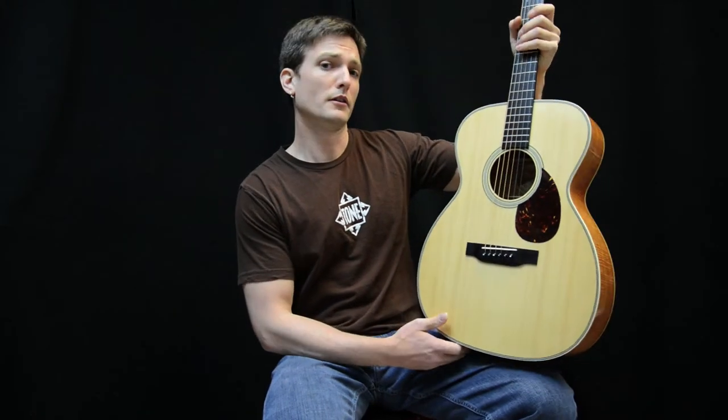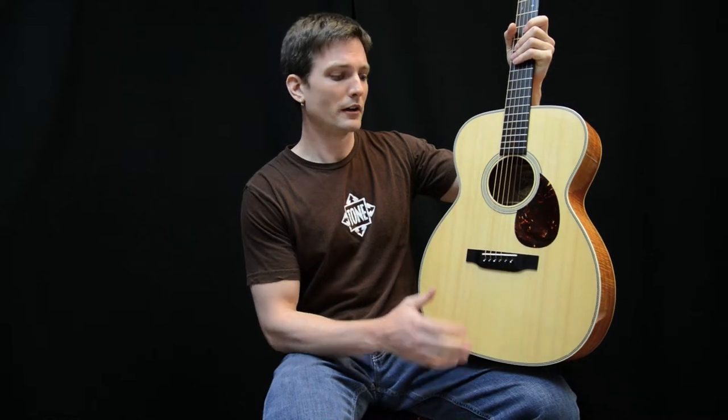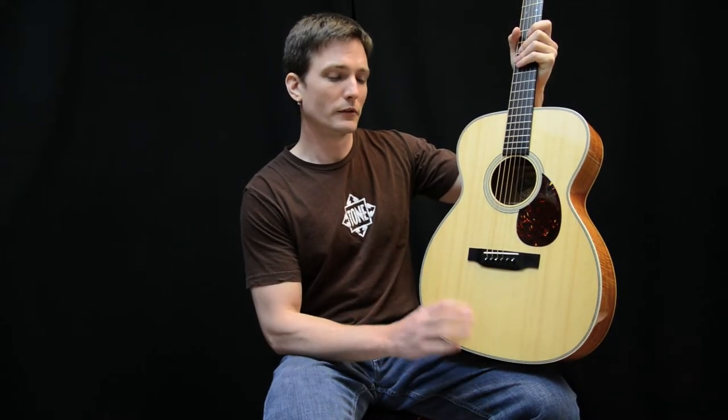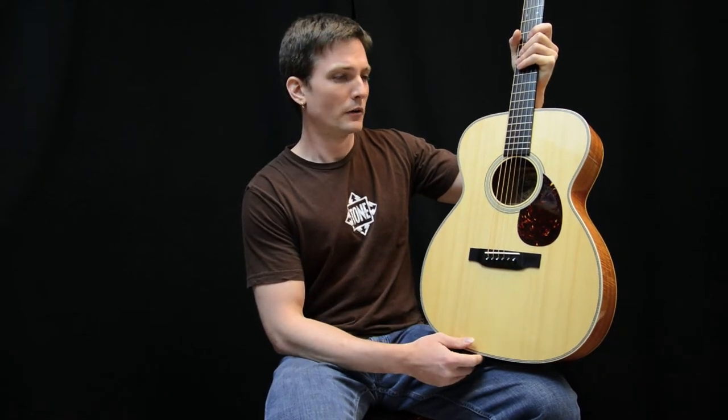And since Collings no longer builds with cedar tops, we thought it'd be a really cool idea to put an Engelmann top on this guitar. Engelmann spruce has a lot of the tonal complexity and a slightly softer response, much like a cedar, and yet it has a little more punch and drive, so it's a very fitting complement for Koa, which has a little bit brighter response, with a little stronger mid-range presence.